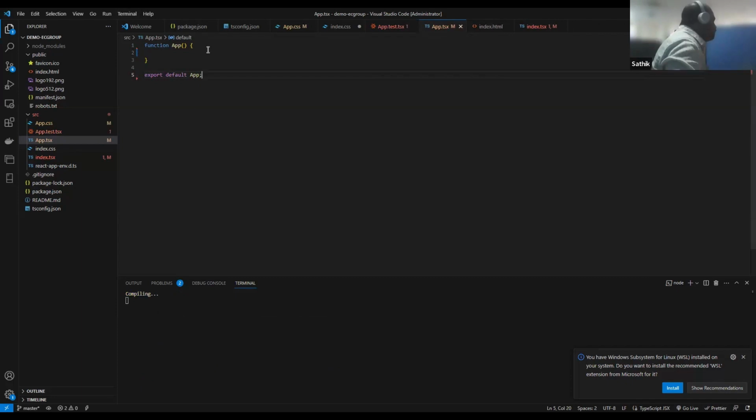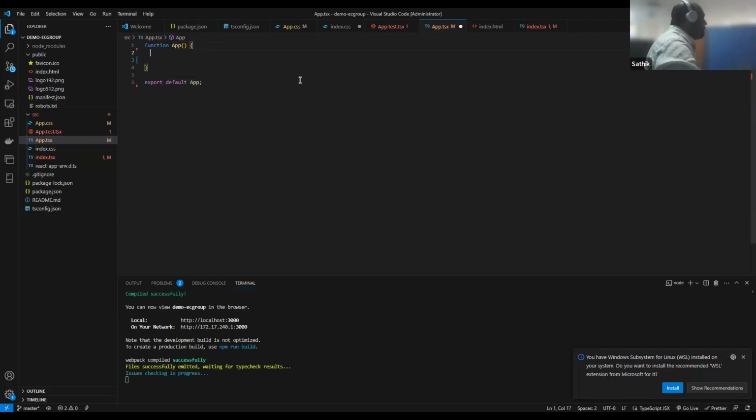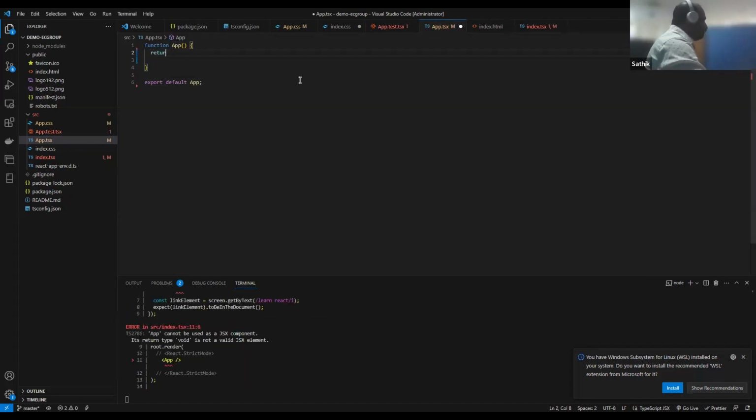This function should return some content, HTML content. So here you can directly provide any HTML content.